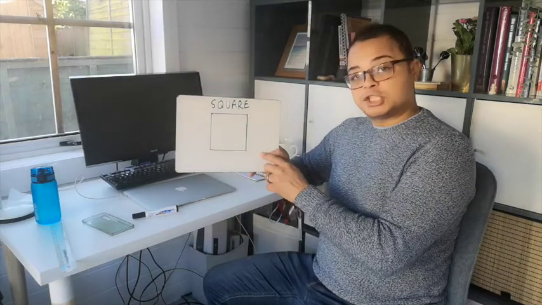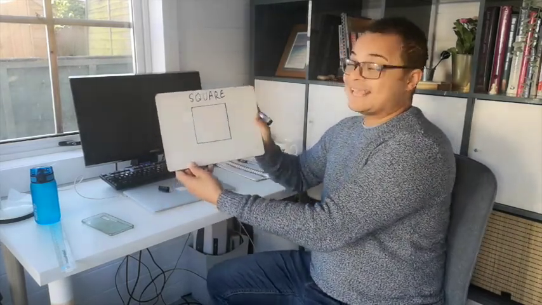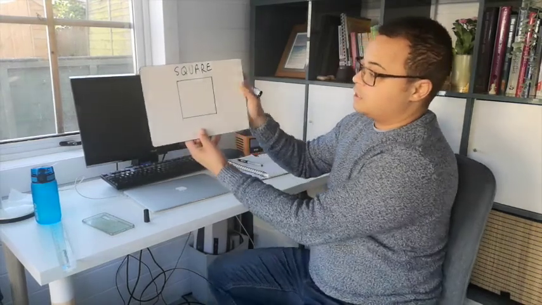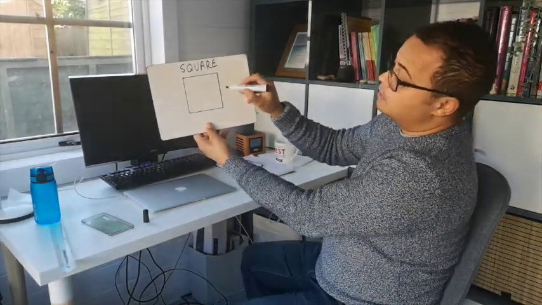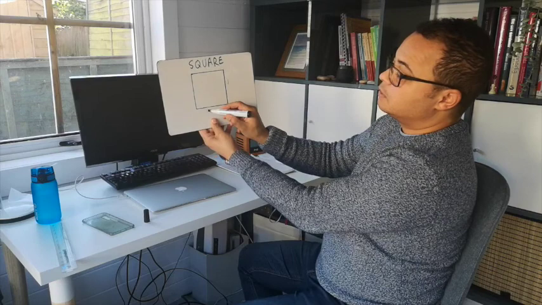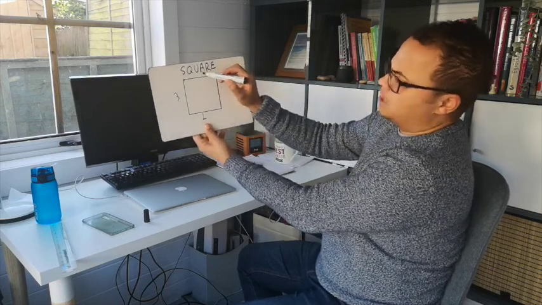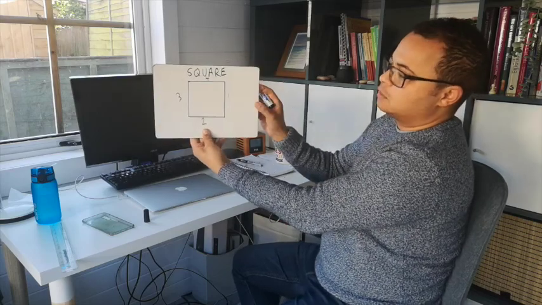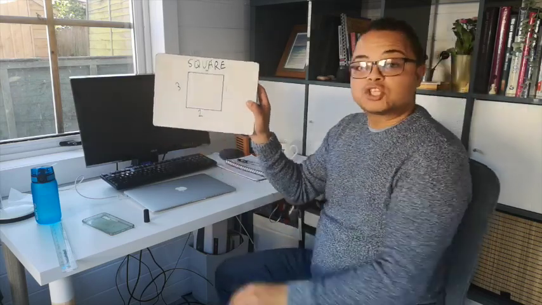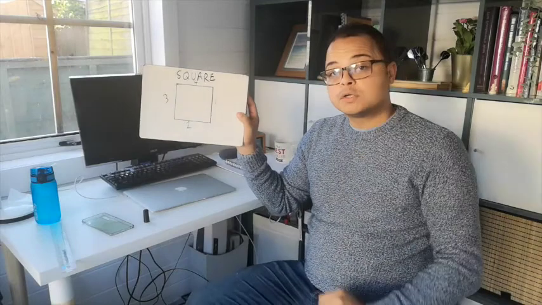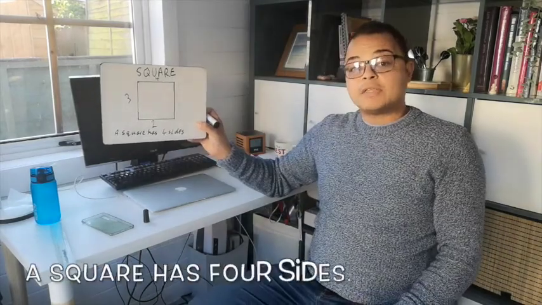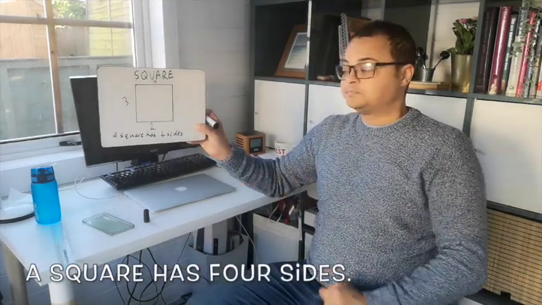Okay, so if we look at this shape, I'm going to take my whiteboard pen and I'm going to first of all count. Oops, my lid's trying to run away. I'm going to first of all count the number of sides that I have. So I'm going to write a number next to each side so I can keep count. So I've got 1, 2, 3, hard to write at this angle, and 4. So I now know that a square has 4 sides. So I can write that in a sentence, like so.